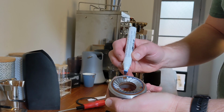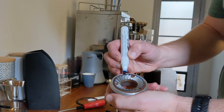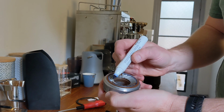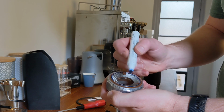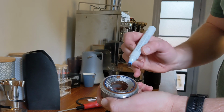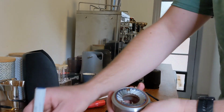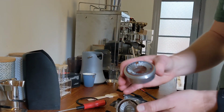Now if you've got ceramic burrs, the whiteboard marker can be very hard to see, so you may have better luck with a chalk pen. They're often sold for drawing on glass and windows. So not a paint pen, but an actual chalk pen can work quite well on the ceramic burrs.